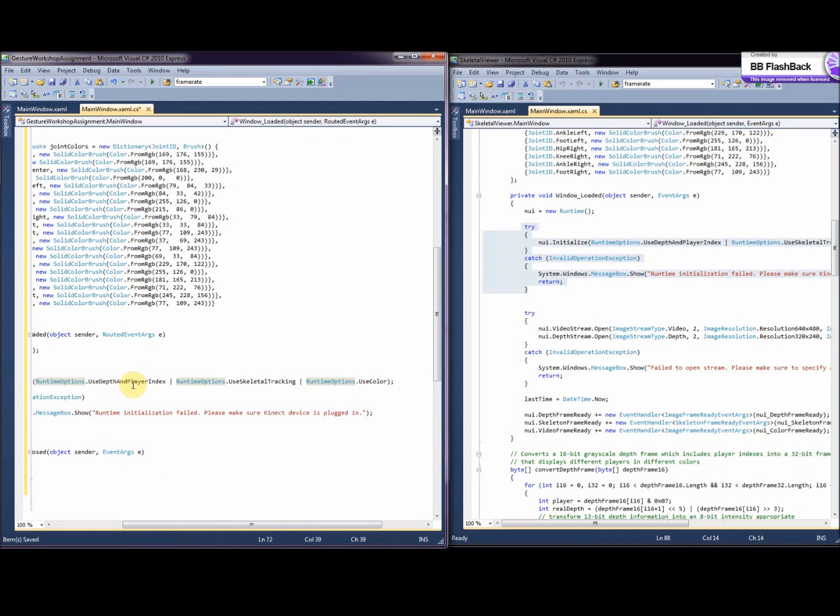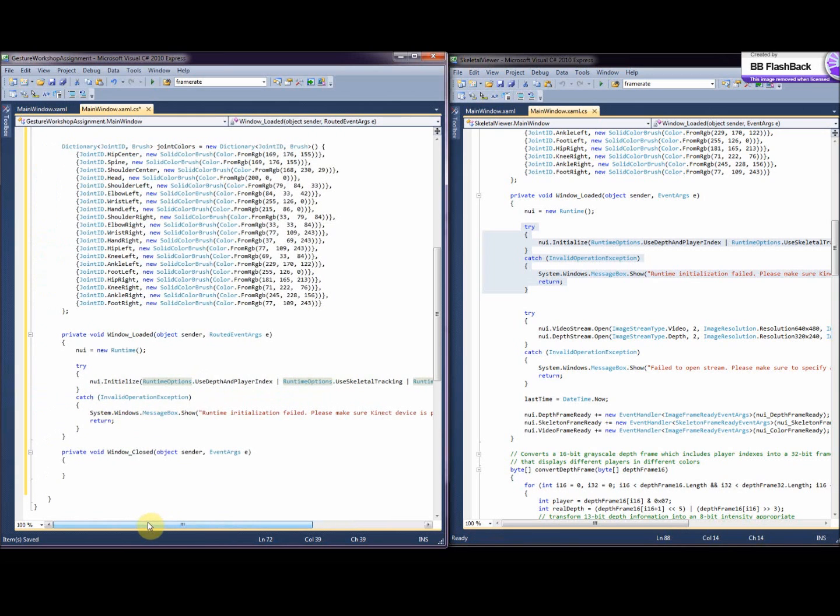Then if the initializing is successful, we just move on. If it's not successful, we show a message to indicate that it's not successful. After that, we want to open those two video streams.